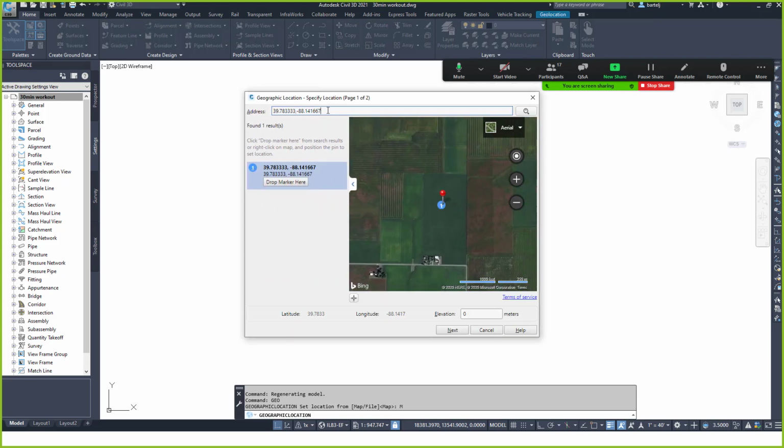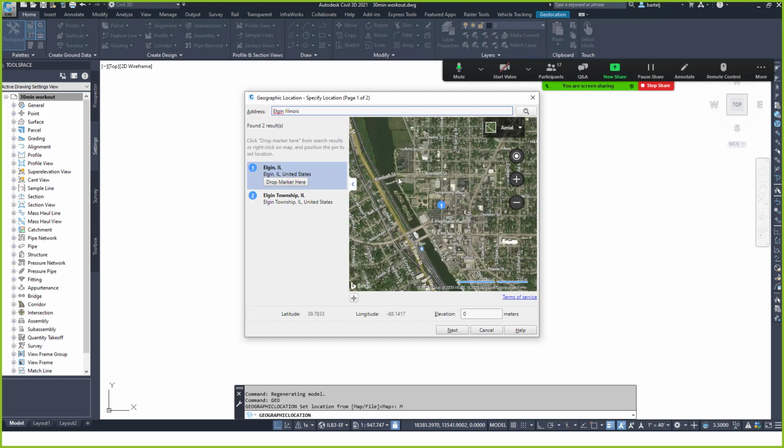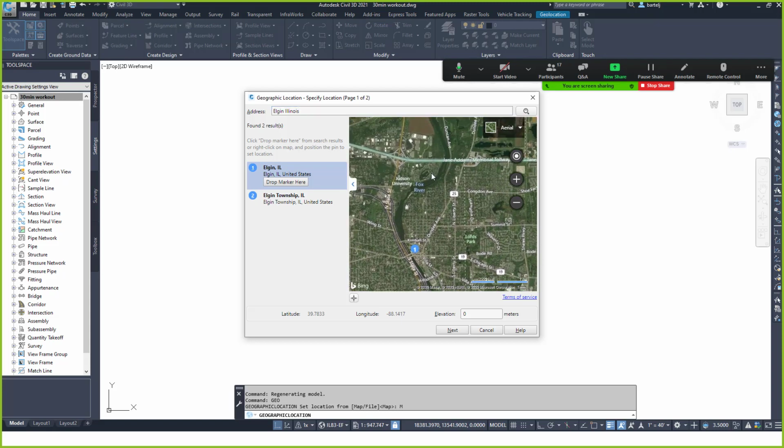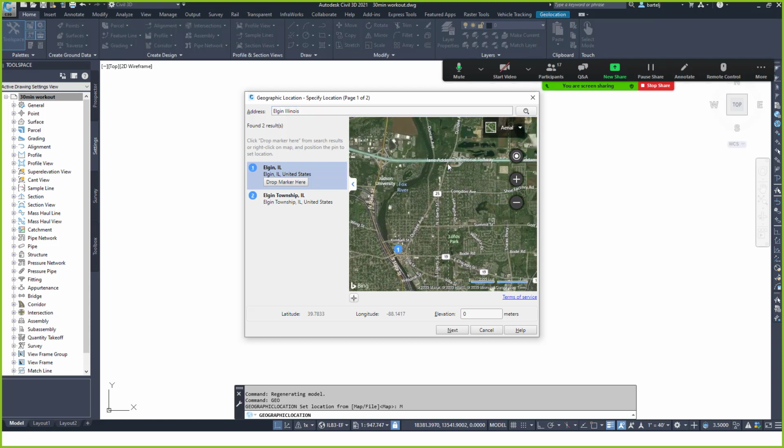And the cool part about this is with my projection set, I could type in an address. You know, any address, if I happen to know the address of where I'm going to be going. If I'm working on a transportation or a highway or a bridge job, I'm not going to have an address, but I'm still going to have a rough idea where it is. So in our case, the area that I'm looking for is Elgin, Illinois. So I can see that on the map here. What I'm going to do is I'm going to back up the interstate that I'm looking for. This is 90, and then where it intersects Route 25 is the bridge location.